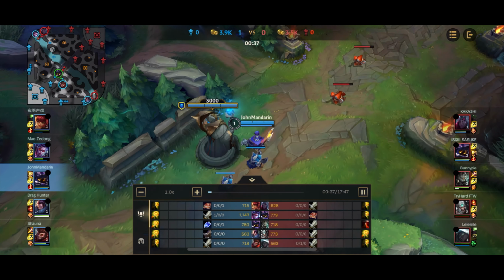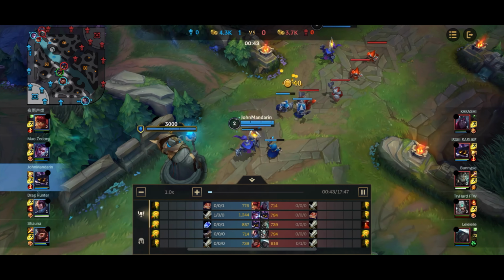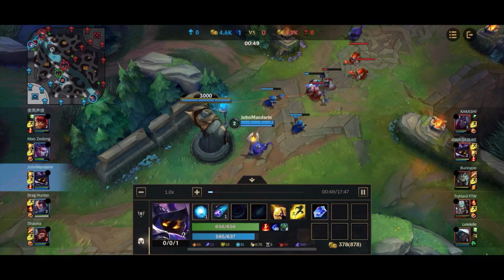I was actually just doing this because, as you guys know, for the Veigar events, the last mission of the event, I think, is to get 50 or 100 stacks of Phenomenal Evil, which is his passive. Now, Veigar really is very easy to play.